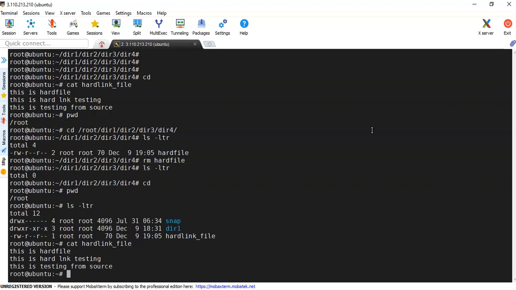So it's like a backup. Even though your source is deleted, I can still see this data. In case you don't need the data if the source is deleted, and you are not expecting backup data, then you can use a soft link. But if you are expecting the data as a backup, then you should go with the hard link. This way you can create links between files and directories also, as I showed you in the soft link, where you can create the link to a directory. The same way you can use it in the hard link also.